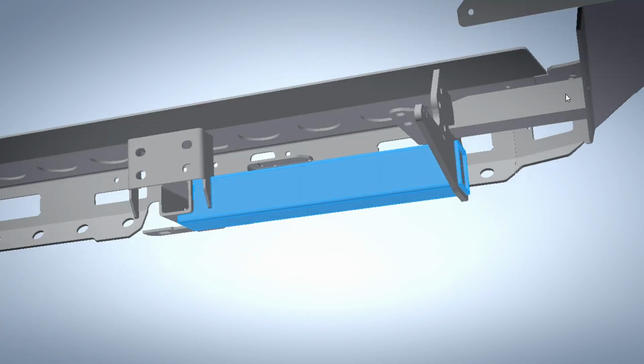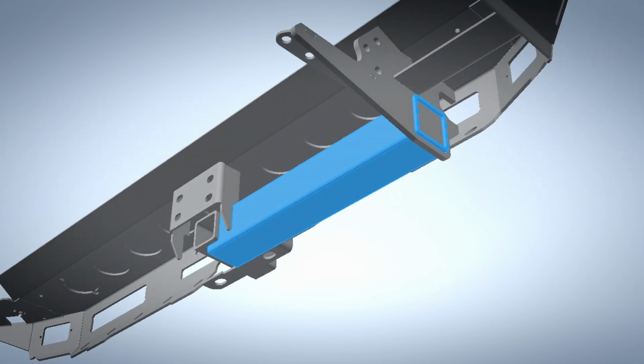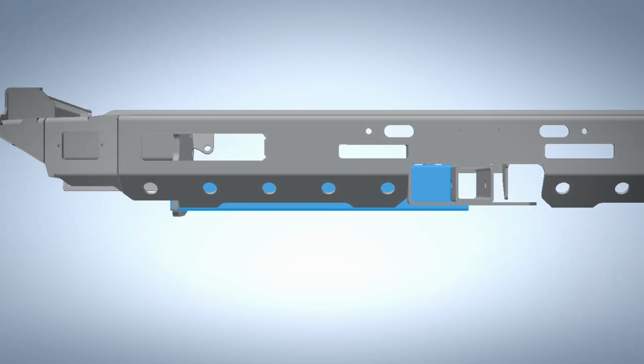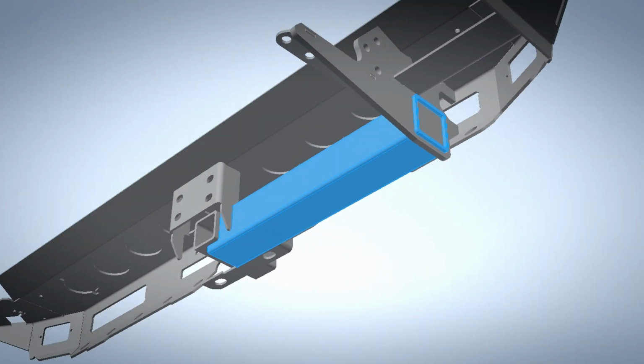And what I wanted to highlight about this, as you can see, it actually sits inside the 10mm mounting plates, and then the ends get welded to that plate. So if something was to happen, or if you majorly overload it or do something dumb, it is actually sitting inside of the cradle. So all the pressure is actually pulling on those main brackets rather than welds or anything like that.